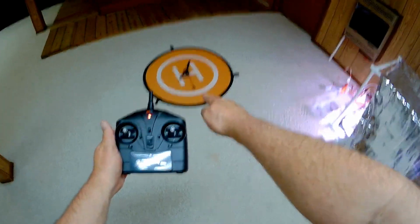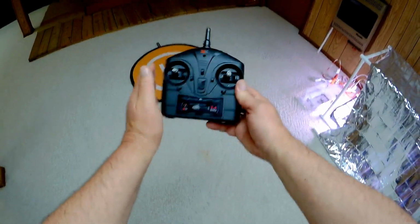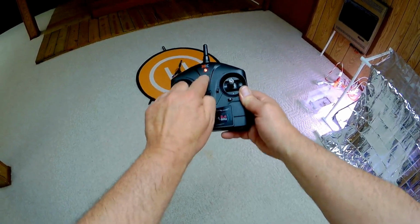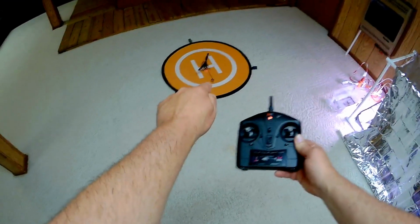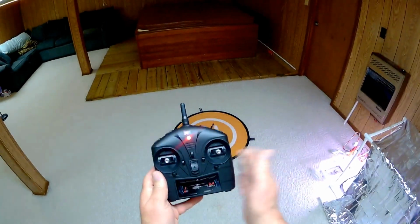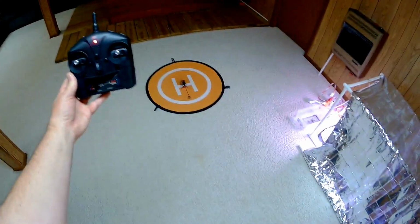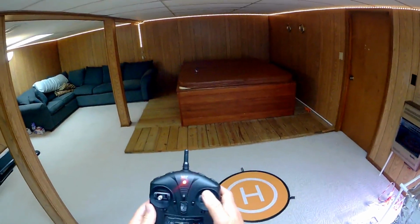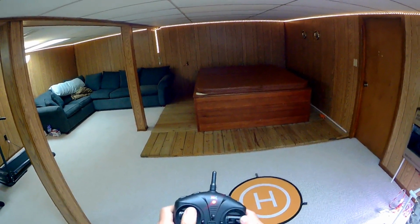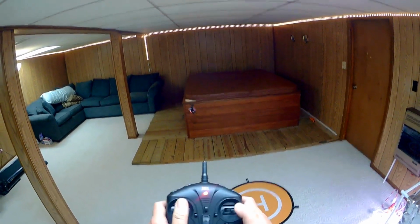Notice the helicopter's lights blinking rapidly, and so is the transmitter light. To connect the transmitter to the helicopter, move the throttle stick up and then down. And now we have a solid light on the controller and a solid light on the helicopter, telling us that the helicopter is connected to the transmitter. Now to take off, all we have to do is press this button here one time, and it takes off. And we notice we have some forward drift. Let's go up a bit higher. We have quite a bit of forward drift, and some left drift.